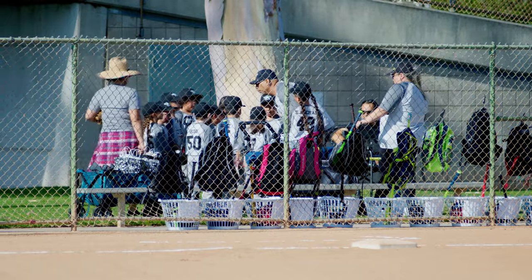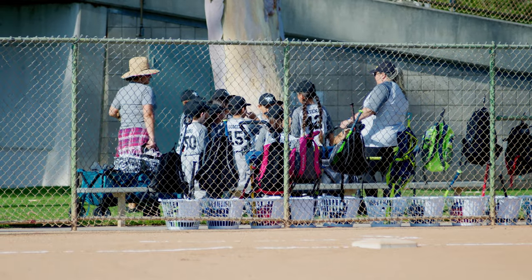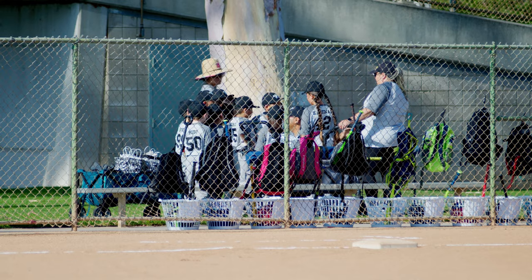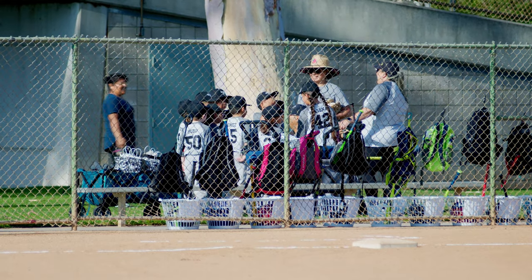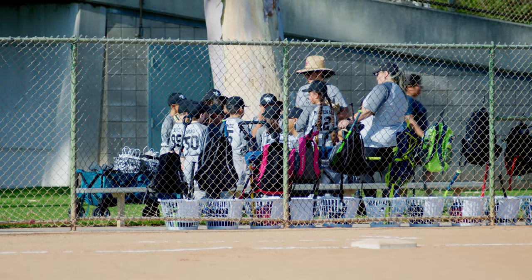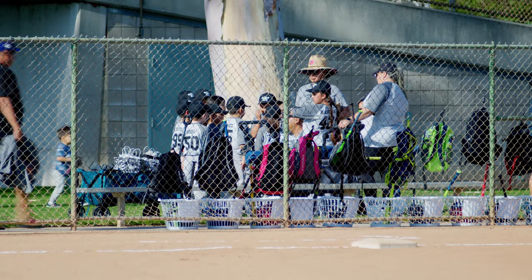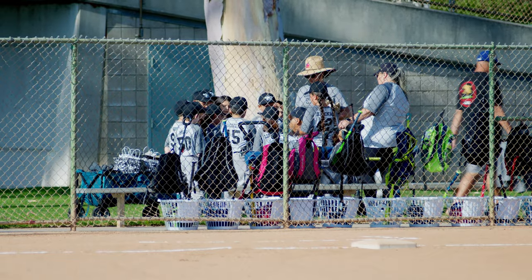All right, so we're gonna be hitting first, okay? We're playing the Lightning as a team. We're not fighting them. We're playing them. So when I tell you to go get your helmets, you're gonna put your helmets on and put your glove in your basket, okay? You won't need this glove. If you have batting gloves, then you can do that.